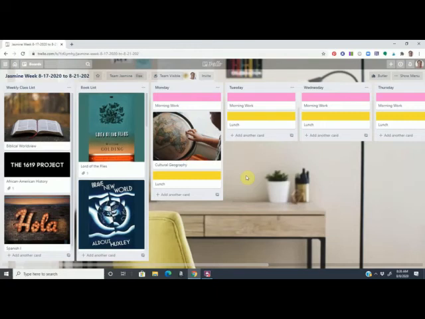Also, this works great because I have an older daughter who is in high school. She's going to be going into her junior year. She's going to have a number of classes that are independent of me, but I can designate those classes and then she herself can go in and move the classes around to the days that she plans to work on them and put in her assignments.